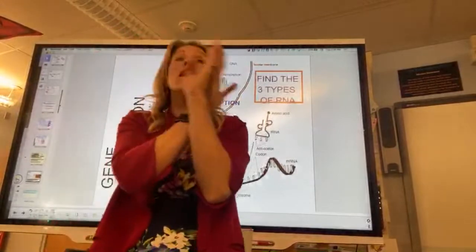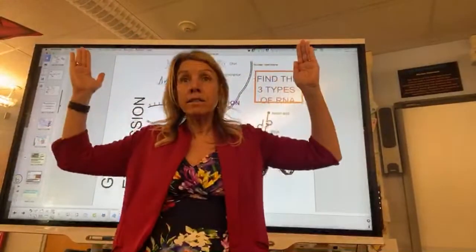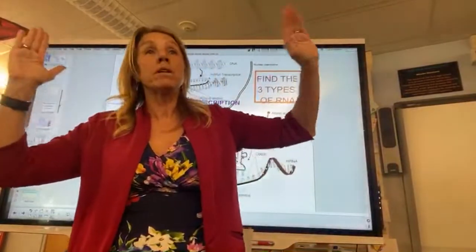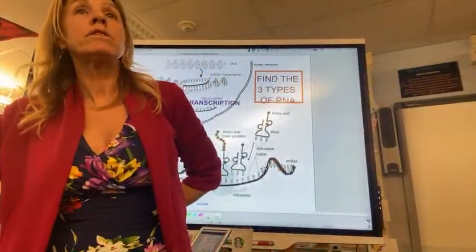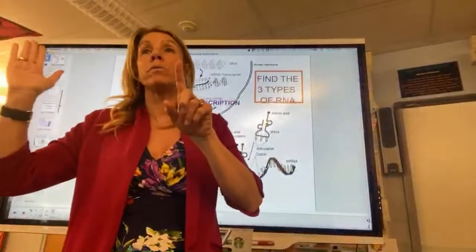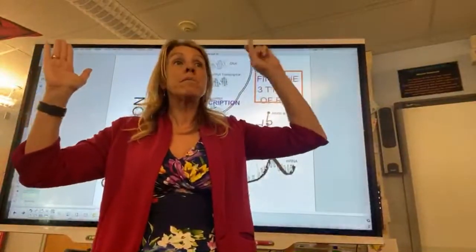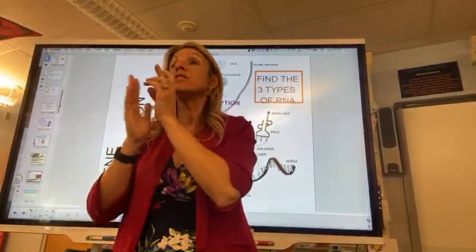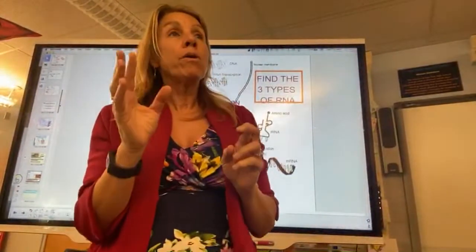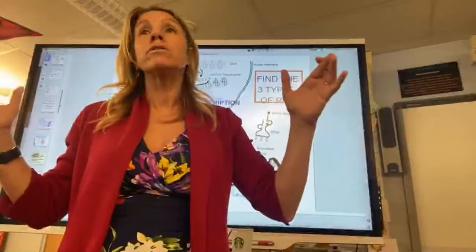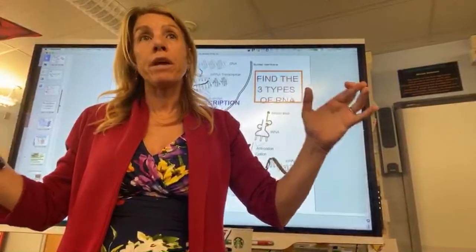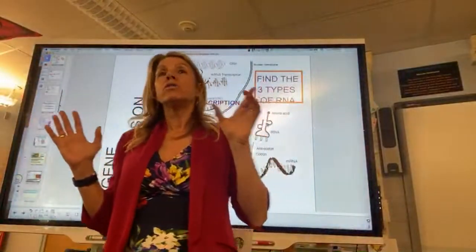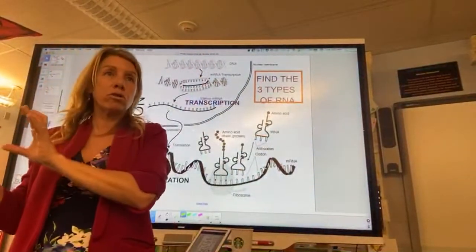So the DNA unwinds, unzips. What are we using? Helicase. We got a leading strand. What are we going to do with this one? Put the lagging one away. So now we're not going to use DNA polymerase. What are we going to use? RNA polymerase binds to the promoter. That's the beginning in a prokaryotic cell of a whole unit. Starts with an O. Do you remember what you call that whole thing where the control is? Yes, an operon. Boom. Okay. So it's the controlling regions and the structural genes.